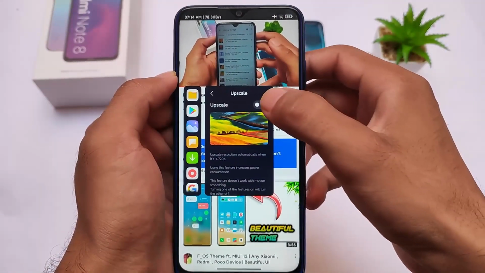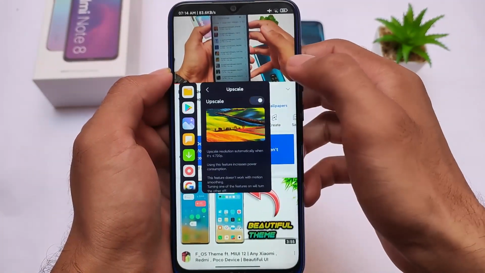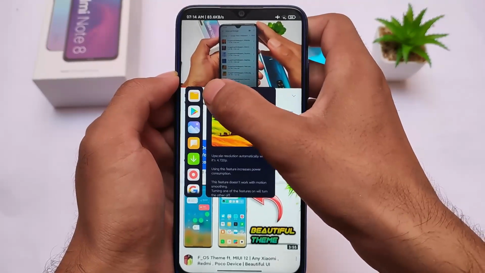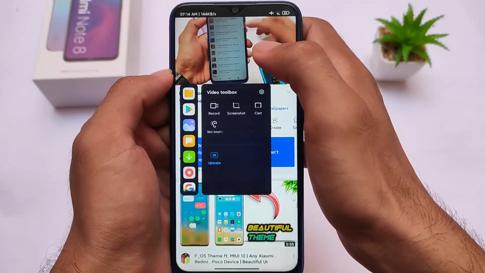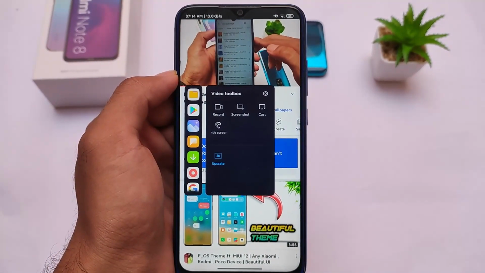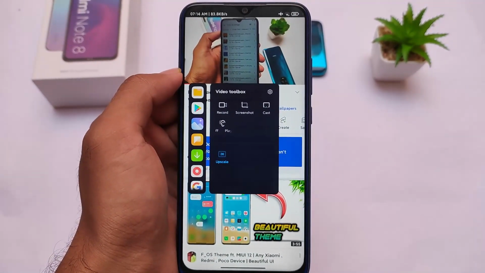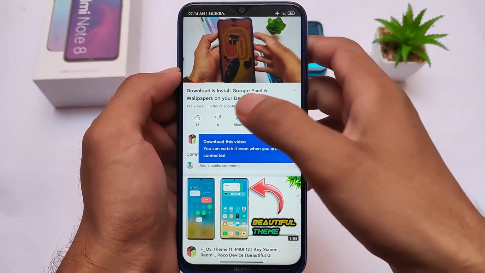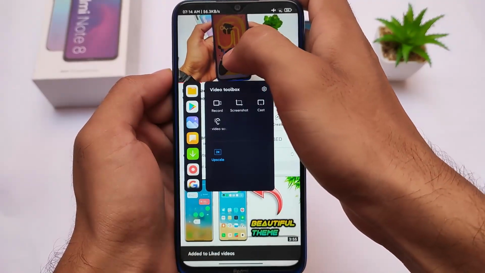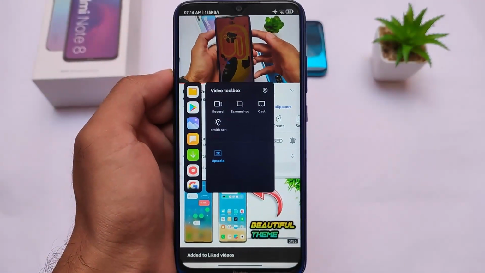It also has a new UI. As you can see, we have the floating windows options present for you. You can simply enable this upscale option. Things are pretty interesting for you, and as I previously mentioned, it's a very good choice if you are looking to install a MIUI based custom ROM on your device. Try out this build, you'll definitely love it. And in terms of performance, I'm not sure, but yes, things are pretty much the same, pretty interesting. So give it a try if you want to.